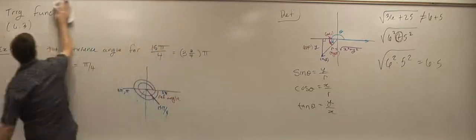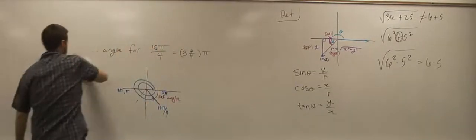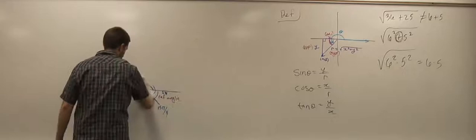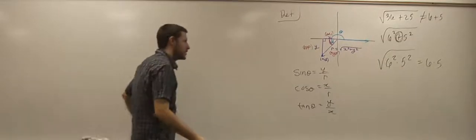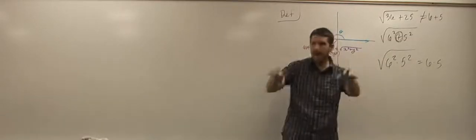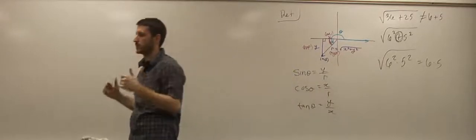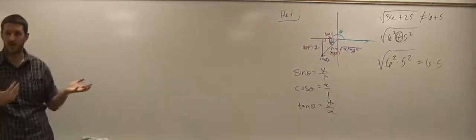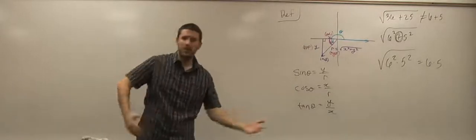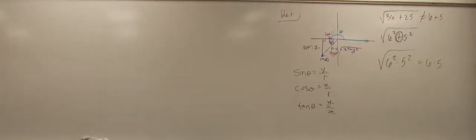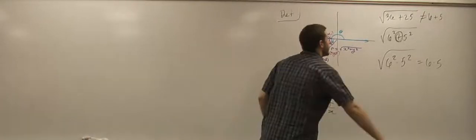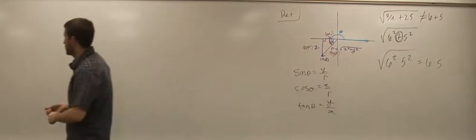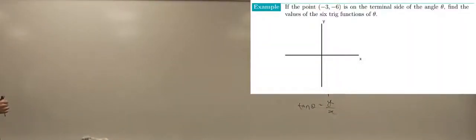So let's do some examples. Eventually, conceptually, I want to be able to give you an angle that's bigger than 90 degrees, like 225 degrees, and have you find sine, cosine, tangent, all that. But before we get there, I'll give you a little stepping stone example to help you get your head around these definitions, in case they were a little wordy, full of symbols.